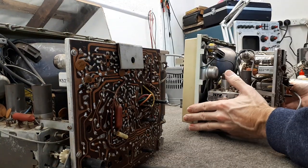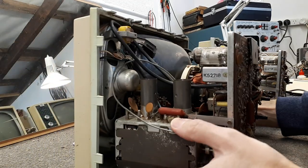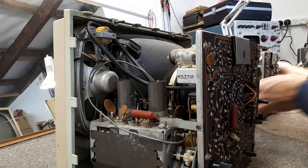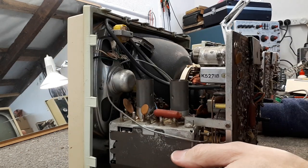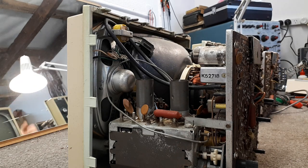So maybe I can get away with not having to pick the camera up, but the problem is I can't actually see what I'm doing. I can sort of see, but I can't see the screen, I can't see what I'm actually filming, so apologies for that.